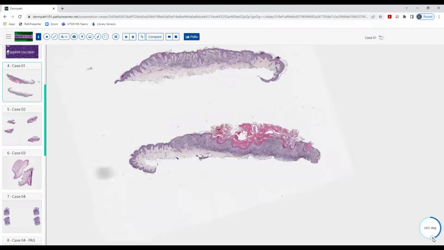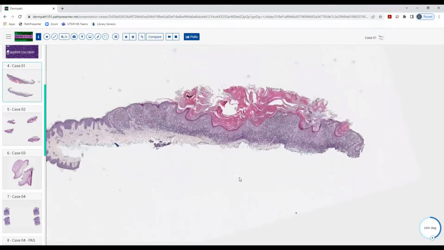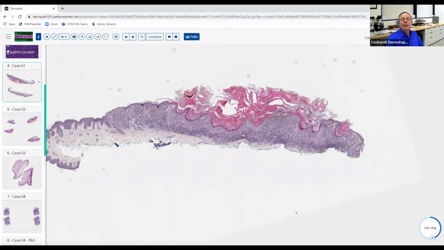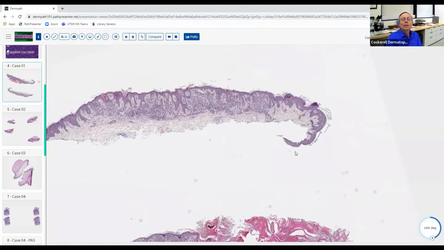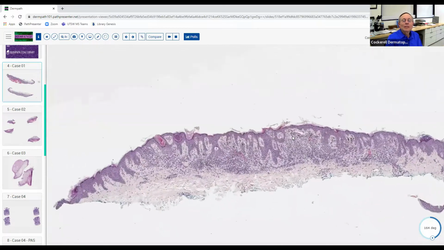Yeah, so this is a shave of what looks like a hyperkeratotic lesion with a good amount of crust on there. Probably was some sort of crusty papule. Yeah, I agree. It's got to have some surface change to it. Then you've got this piece over here, which looks a little bit different.